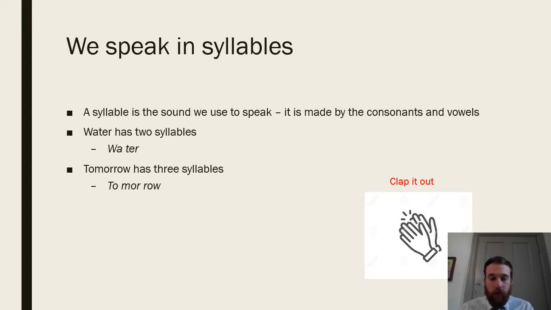Tomorrow has 3 syllables, tomorrow. If you're not sure how to do it, you can clap it out. Again, I still have flashbacks 27 years after I did it, of doing this stuff when I was very, very small, saying water, tomorrow. So if you need to, clap it out like that. It's a really easy way to say this has this many syllables, and to check that on each word.